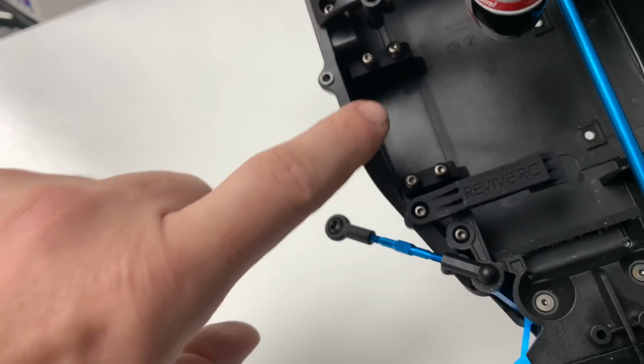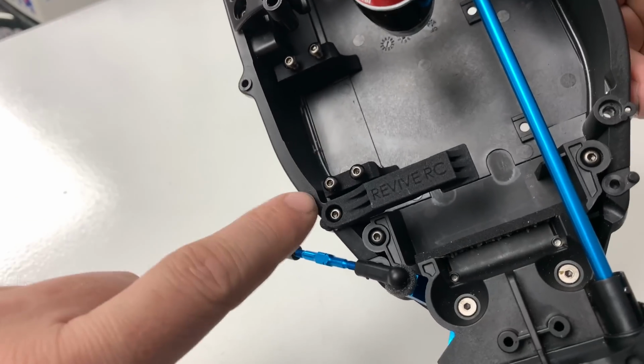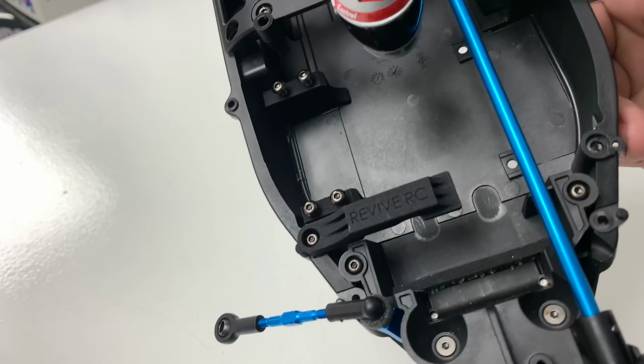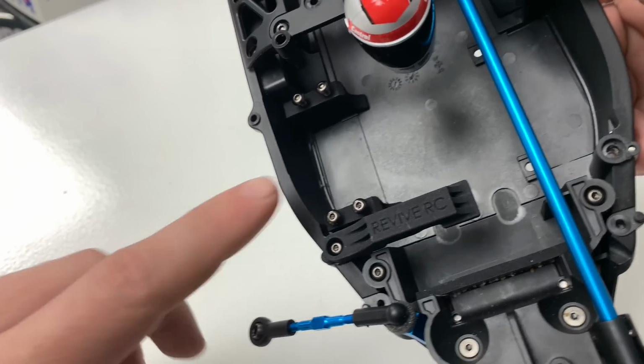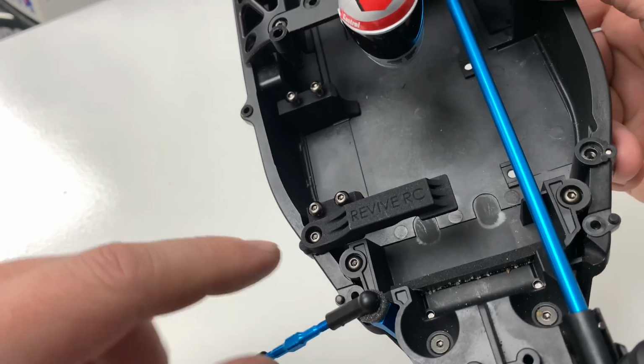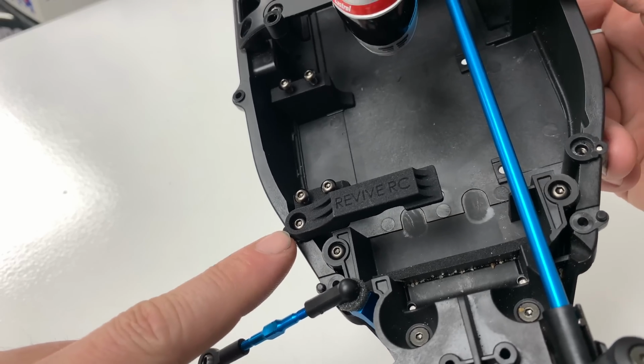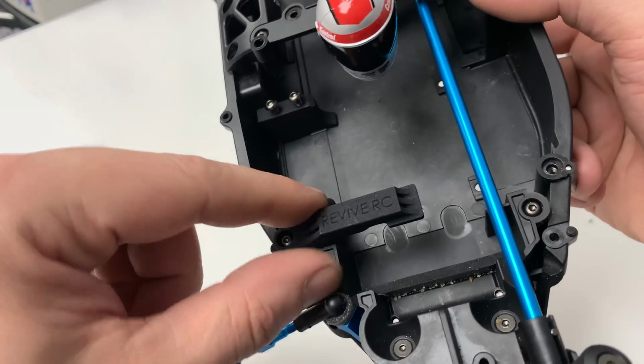And these are kind of moulded to go into the chassis. Really cool, and they feel just so much stronger than the Tamiya ones, because we know that was a problem with this chassis. So they're in place. Obviously I'm not putting a servo in yet, and then locate the captive nut that we had on the old system, you use that, and that's for your battery.